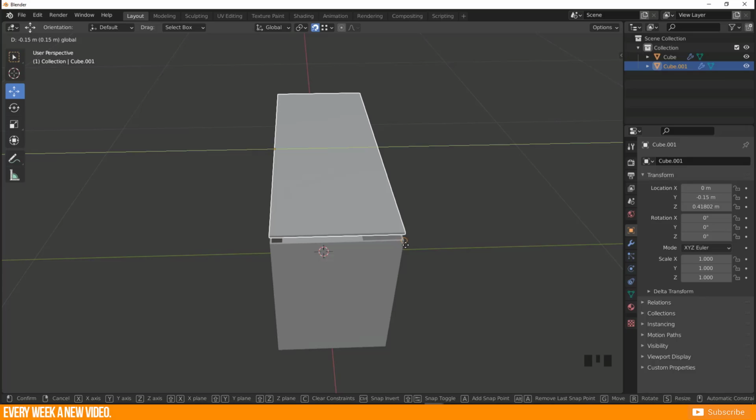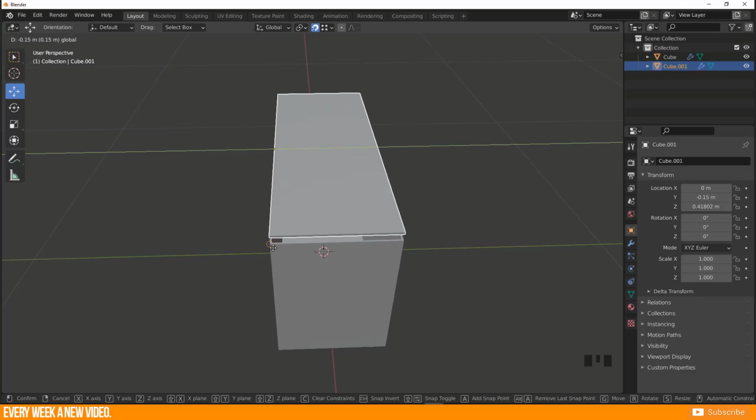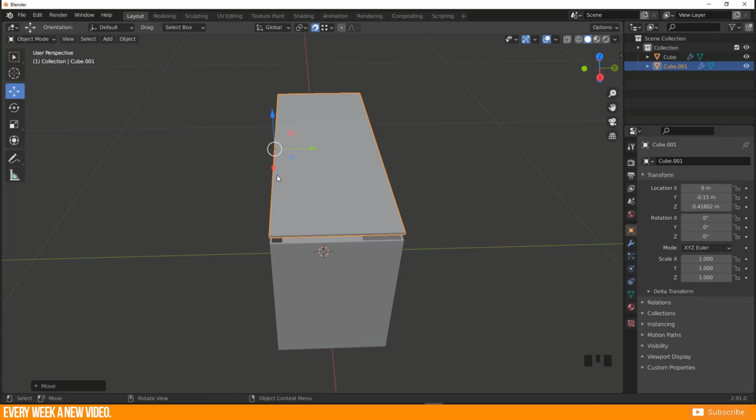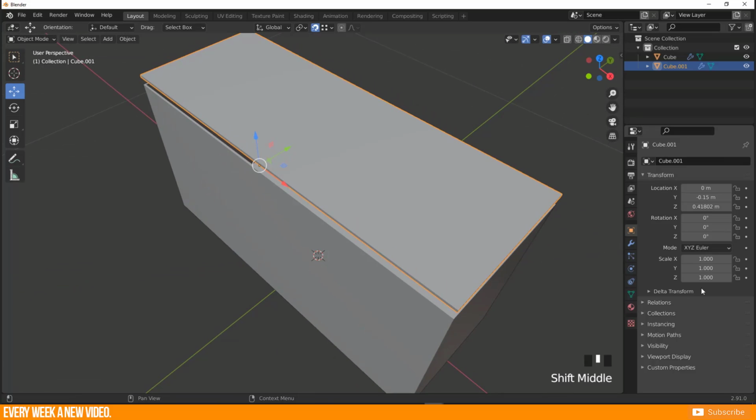For example, I can snap to this, or to this, or to this, and this is the origin position where we want to have this. Okay, and now I need to change our basic scaling values again, but we will apply this later as well.